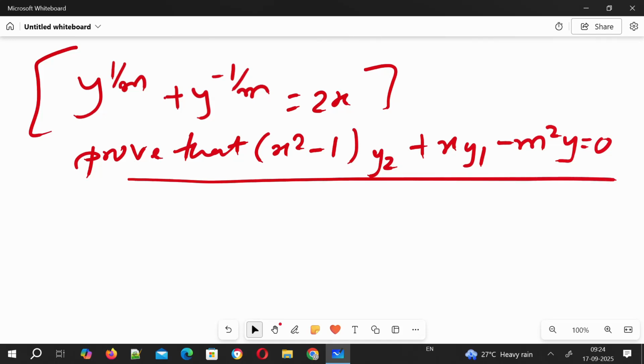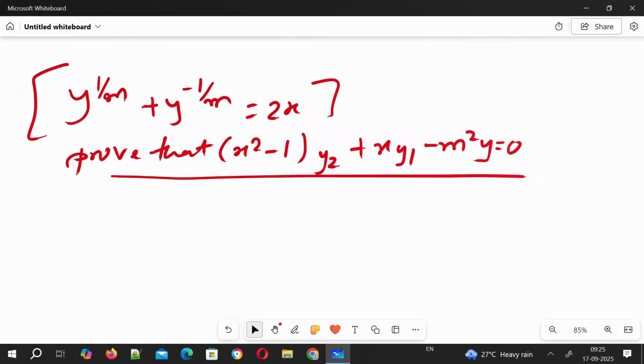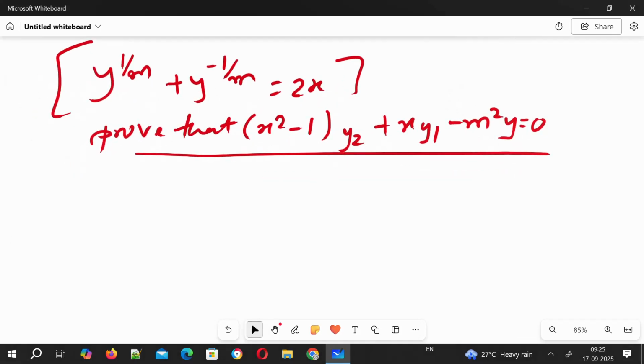This question is very easy for those students who are pursuing BCA and BSc maths, but they feel some problem in this question while solving. So I just want to clear the whole concept related to this question in this video. Keep watching till the end of this video and solve this question step by step.